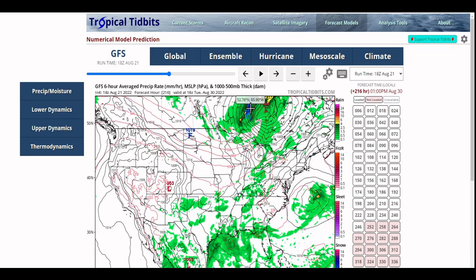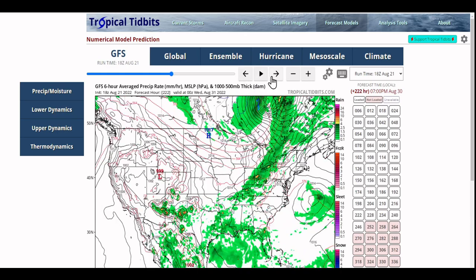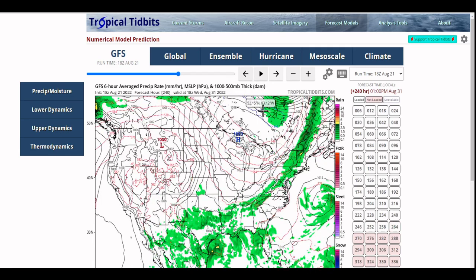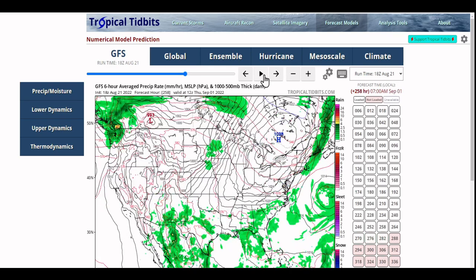Notice even a little bit of hints of snow and sleet as it gets into Ontario. And obviously, behind such a strong system, we get a pretty large cold blast of air. Notice the 540 line. If you're into reading weather maps, you know that line is where the 32-degree line is. So you could assume there are probably some temperatures getting close to frost level in this area. Again, this is pretty far to the north, but it is already August 31st at this point, so it's not completely unheard of.